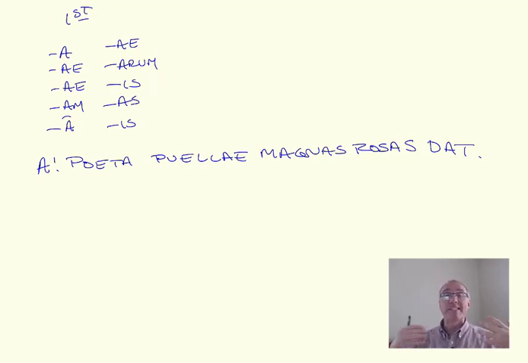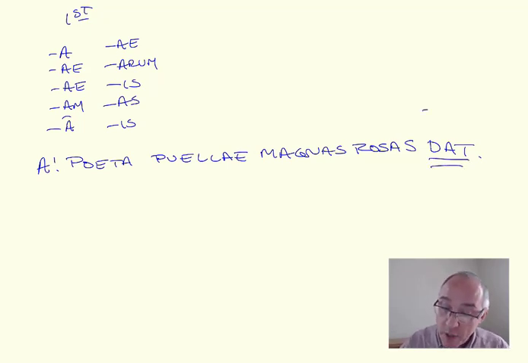I want to present you with a way to approach these sentences. In general, the subject is going to be at the beginning and the verb is going to be at the end. I encourage you to, number 1, read them all the way through in Latin. Poeta, puellae, magnas, rosas, dat. Great. Number 2, hopefully in your reading you got the verb. If you didn't, get the verb. And in this case, it's dat.